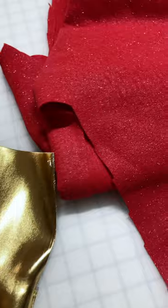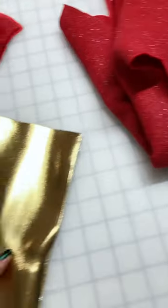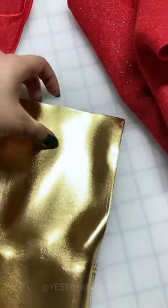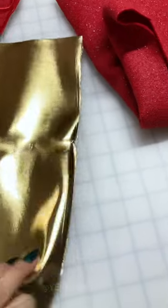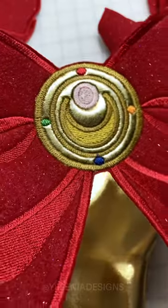Okay, so for material, I'm using this sparkly felt fabric that I got from Joann's. And for the little center piece in the middle, I'm using this metallic gold faux leather that I got from Amazon. I'll link this one down below if you're interested. I really like the quality of this, to be honest with you. I think it stitches out really nice.